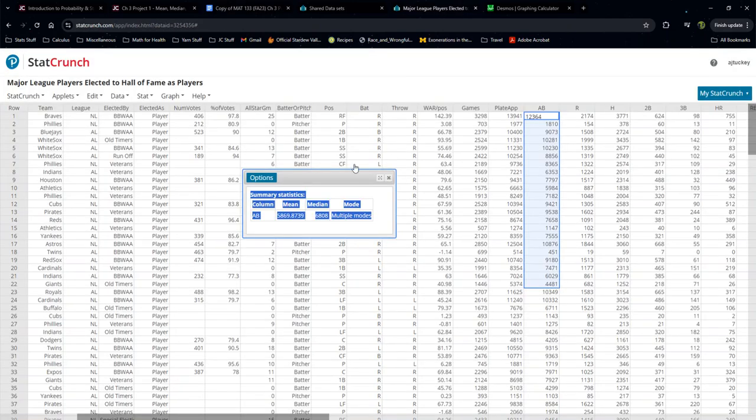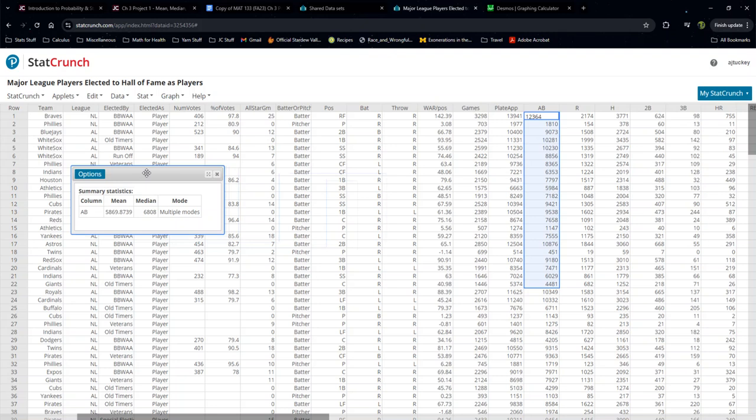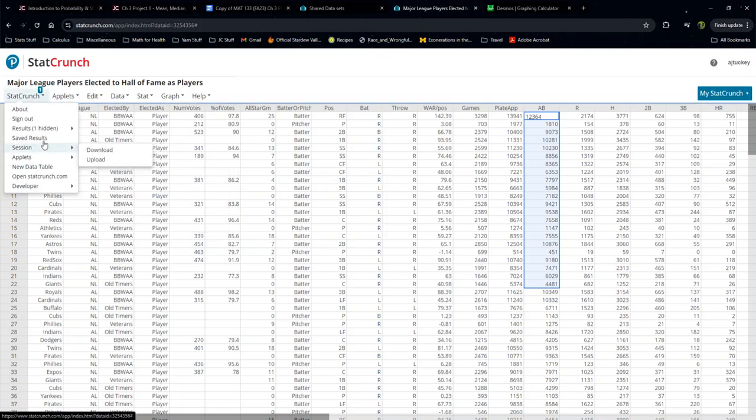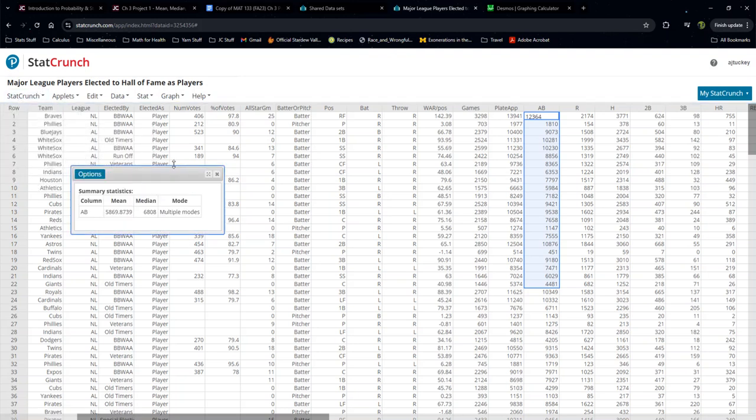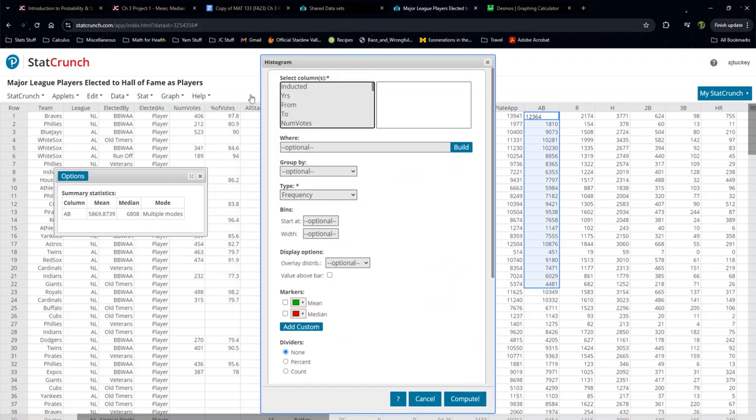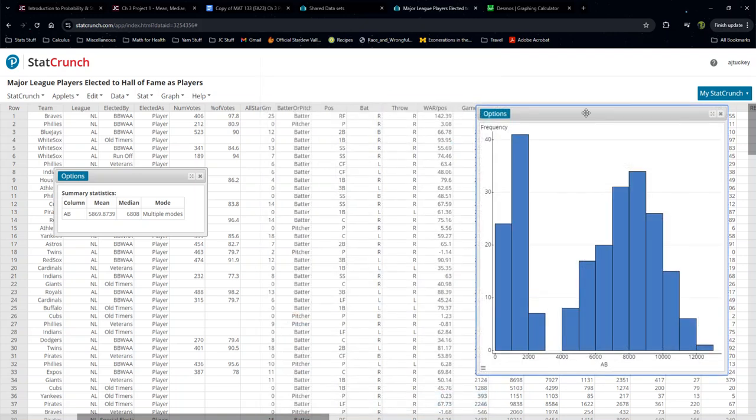Okay, so I can just move this to the side. I can close it because it's not really gone. It's always there under StatCrunch results. It's right there. All right, so now I want to go to graph, and I want to construct a histogram of that same data. So I graph histogram. I'm going to scroll down to the same thing I did, which is AB for at-bats. Remember, none of you can use this one. And then I'm going to make a frequency curve, and I'm going to say compute. I mean, you really just click up here and say compute. And that's it.